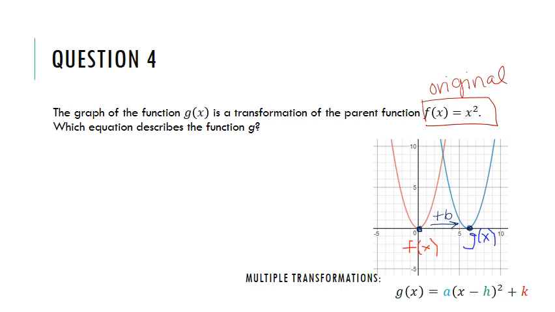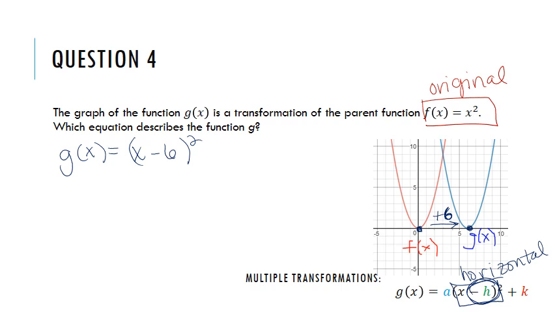Now that horizontal direction, remember, that is this part of our transformation. Okay, so this minus h. So my g of x is just going to equal x. Now we added 6. Remember, when we plug it in, it's going to be opposite, so it's going to turn into a minus 6, all squared. And that's it. There's no plus k in this situation because we did not shift the graph up or down at all. It just went to the right. So since it just went to the right, we're only dealing with this horizontal component. There is no vertical stretch, so we're not dealing with the a. And this would be our new equation.